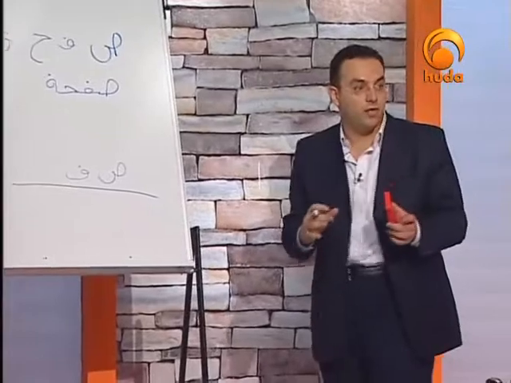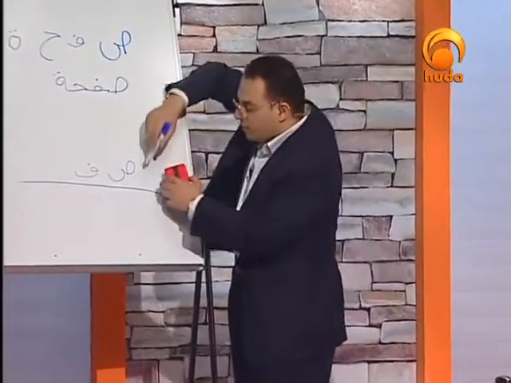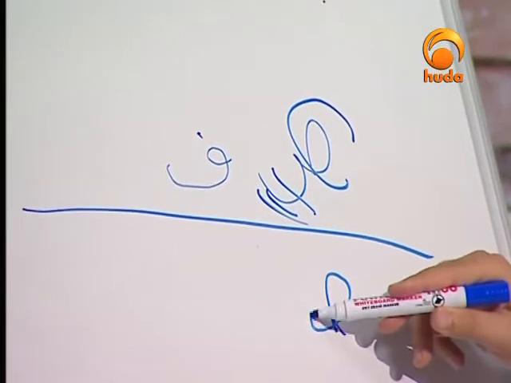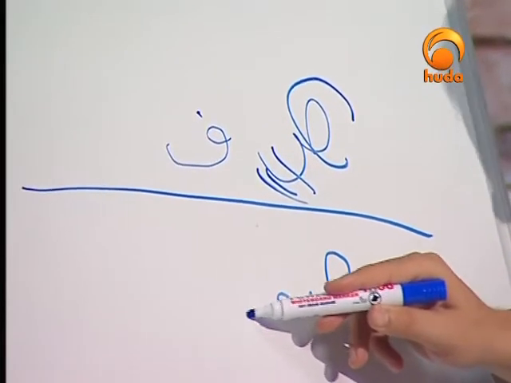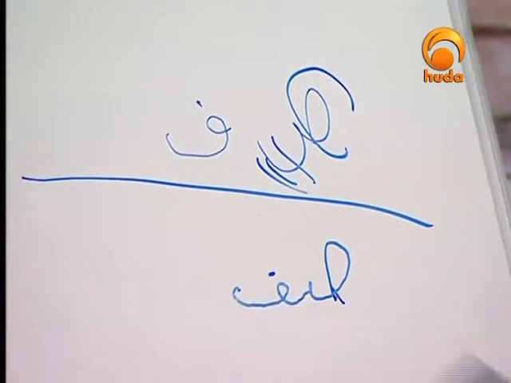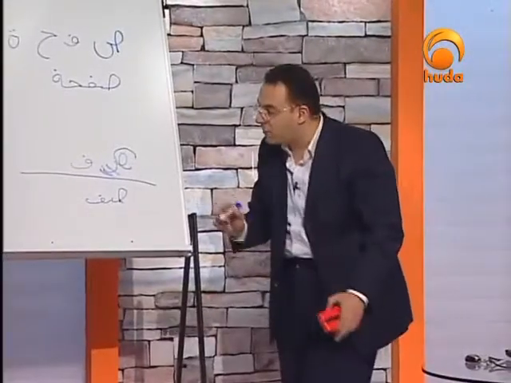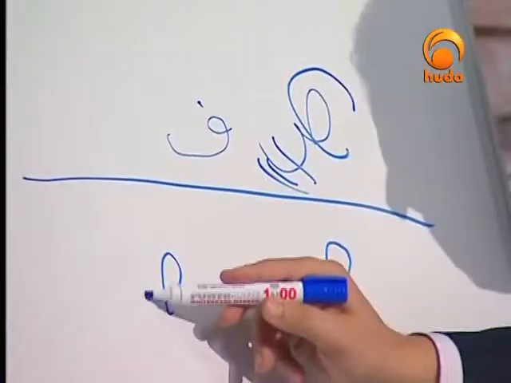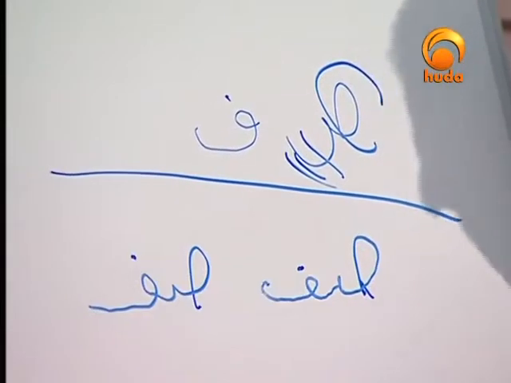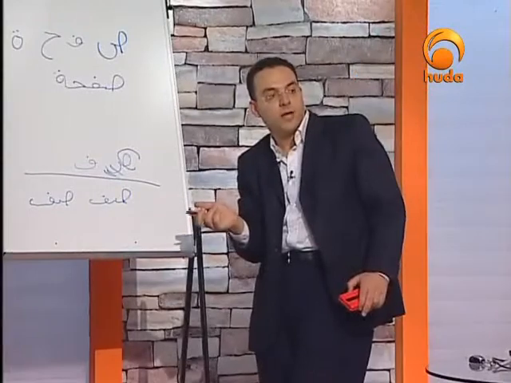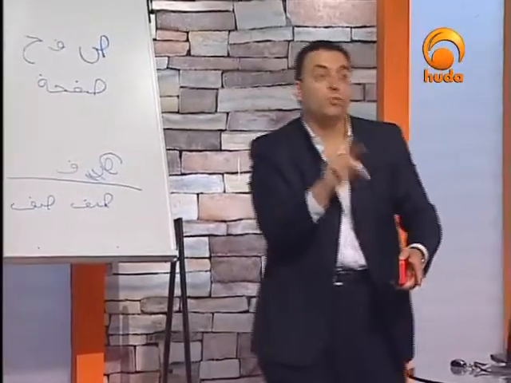Let me just combine them together. The first thing I would do is to write the first part here of sa. I would remove the tail, so I would write that in this way. And then I write fa and make a hook at the end of fa. So please, don't write fa here in this way, for example. Don't write that. That's wrong. You should make a kind of very small hook here. You see that? This is for fa when it comes in final position, which is connected.